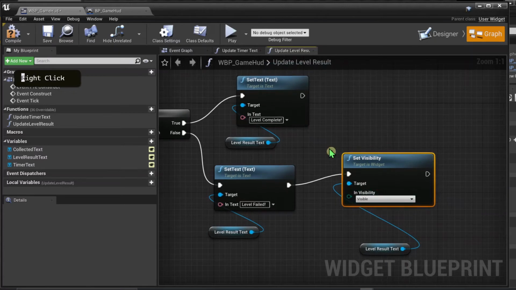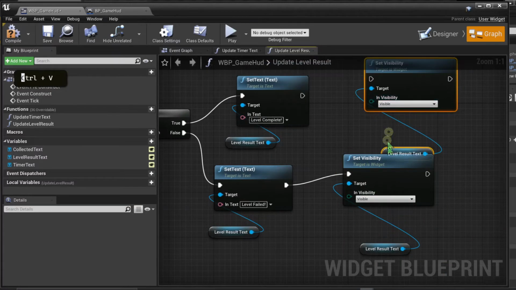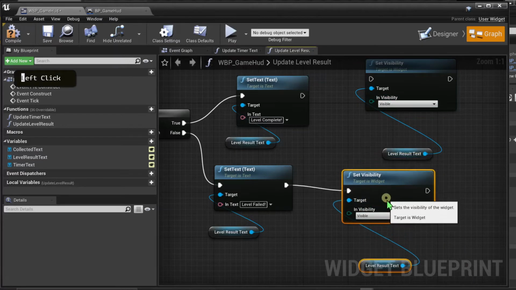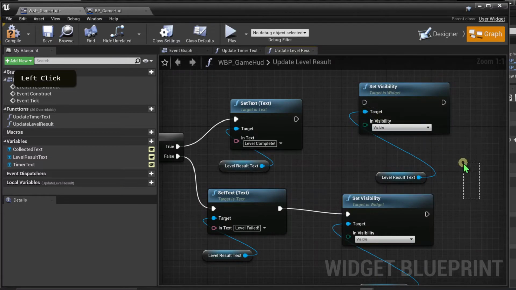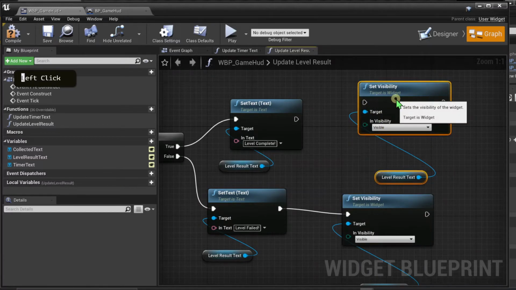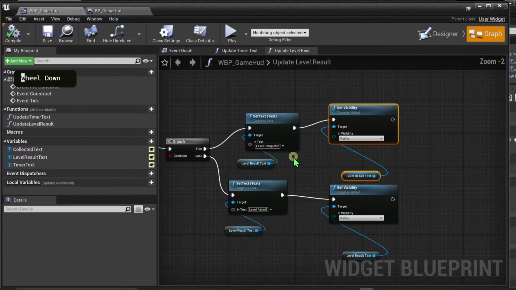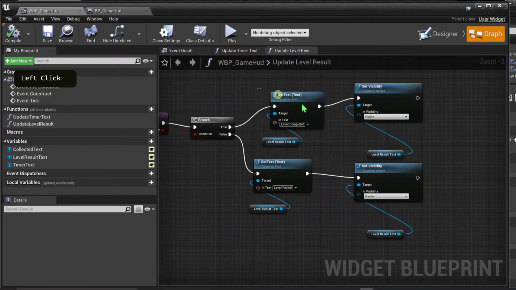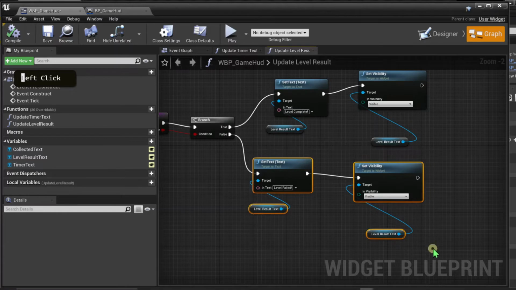So I'm going to be doing the same thing for this as well. I'm going to copy this and paste that in here. I'm going to put the set visibility to visible for both. So we have our condition on the event that the player wins and the player loses.